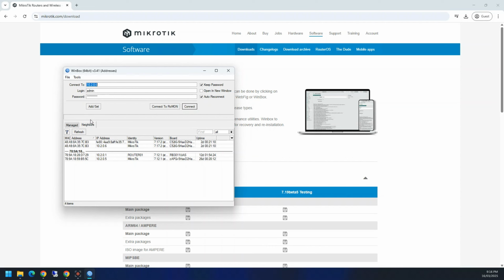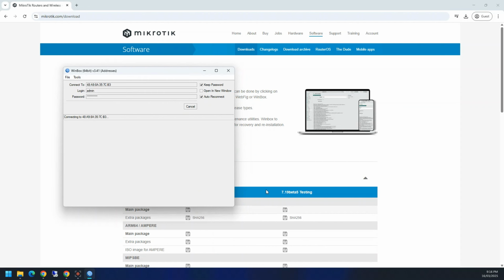By default, it'll give you this Neighbors tab. So MikroTik is really good, because you can access stuff and it will do a discovery for stuff on your local LAN, and you can connect to stuff via the MAC address, so via your layer 2. This is really handy if you're not on the same network. You can jump onto it on layer 2.